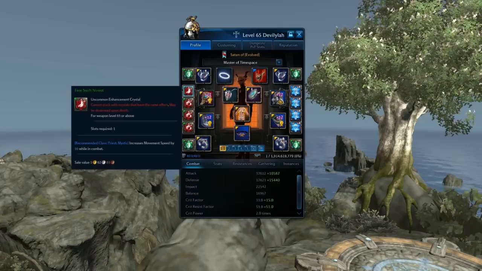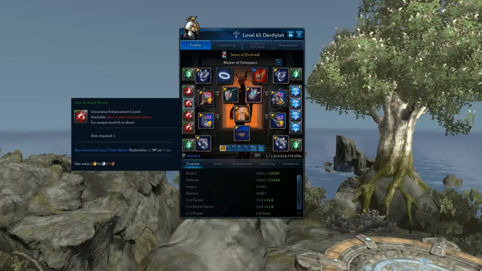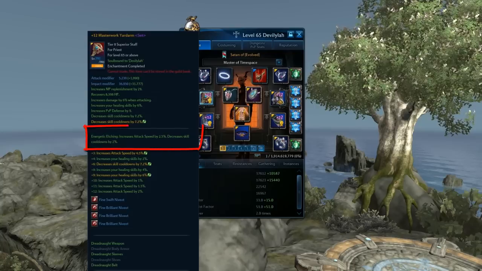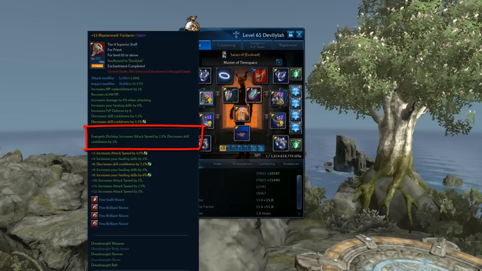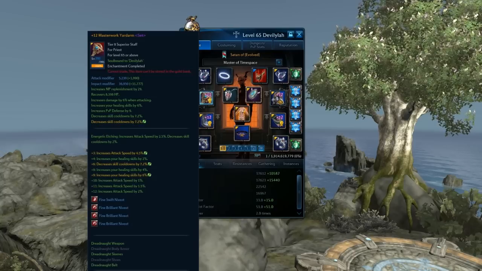For crystals in my weapon, I use 1 swift one and 3 brilliant ones. But again, if you go for higher crit rate, replace one of the brilliant ones with carving. The etching I use is the energetic one, and in my opinion, this one is the best for priest weapon, because it gives you even 2 really nice stats.